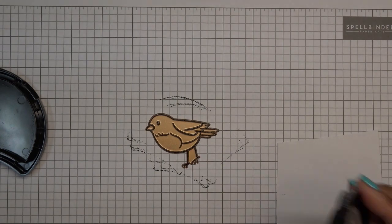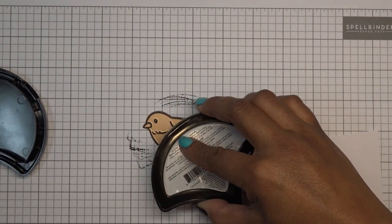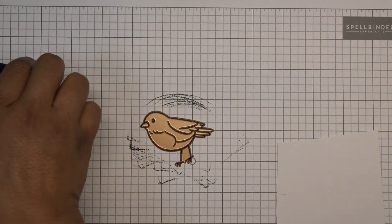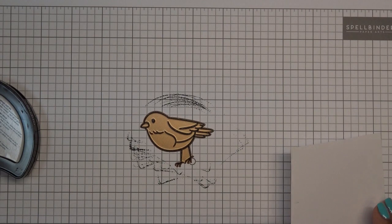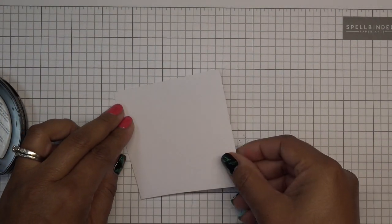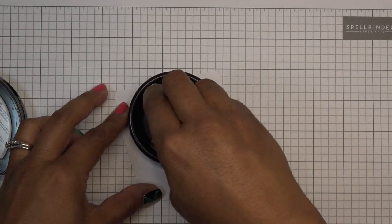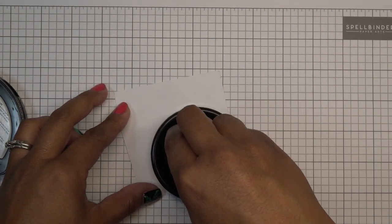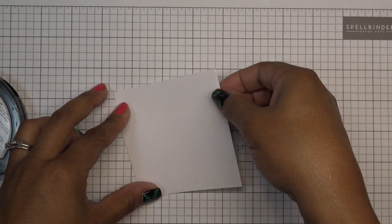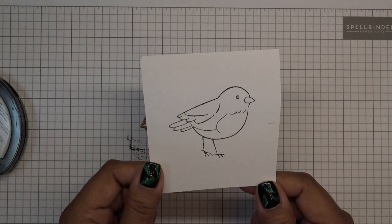So as you can see, it's inking up there. I really want it all over, and sorry if I move my camera. I noticed it's been shaky sometimes. Okay, so let's do that. I'm going to put this on here very carefully, just lay it down. And I'm actually going to use a stamp chucky to help me smooth this out, because I don't really know exactly where he is, hopefully. Hey, look at that. Aww.